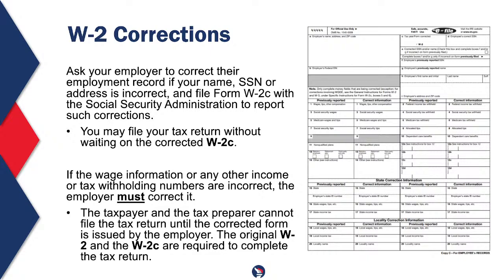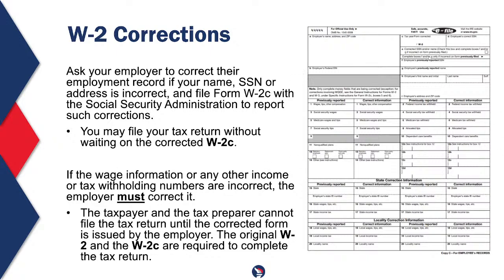I could go ahead and file a tax return without waiting on the W-2C in this particular situation. When we're talking about name, Social Security number, or addresses, I don't have to worry about that being particularly correct. At this point, I just put down what is the correct information. So like if it's an old address up here, we've got a new address, I don't have to worry about correcting it. Just point out to the employer if they're still working there, or to the taxpayer if they're still working at that place, hey, you need to go to HR, tell them that you moved. That type of situation, that's not going to cause any problems for us to make that type of fix.